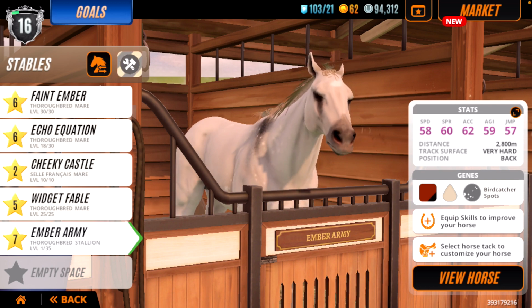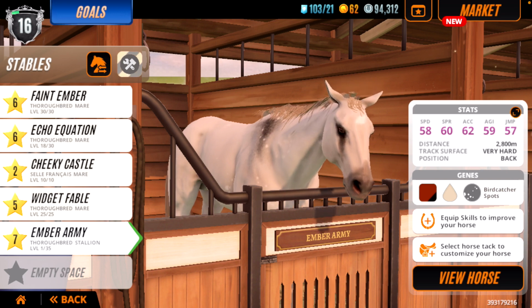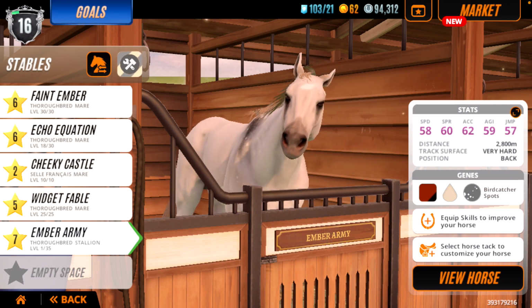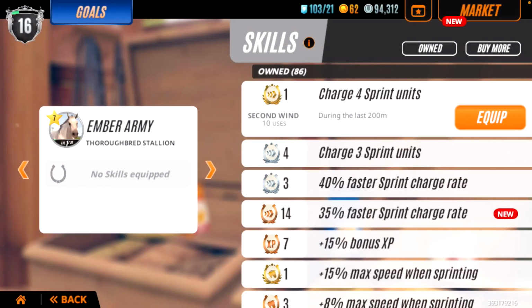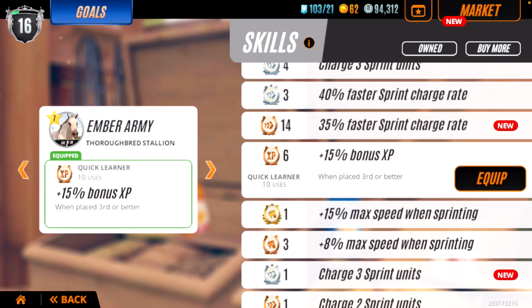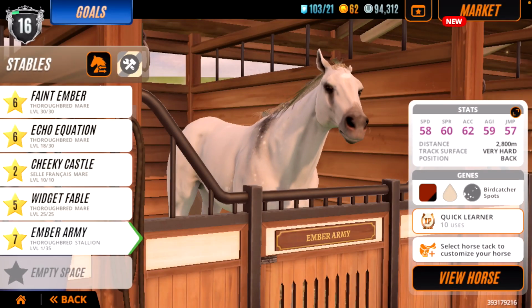So I really hope that he becomes an awesome PvP live event horse for us. So what I'm going to actually do, I will equip him with the skill. Let's do bonus times 15% or plus 15%. So when we place third or better, we will be able to rank up.